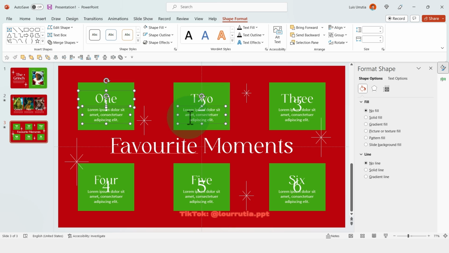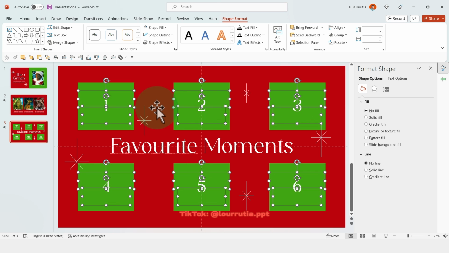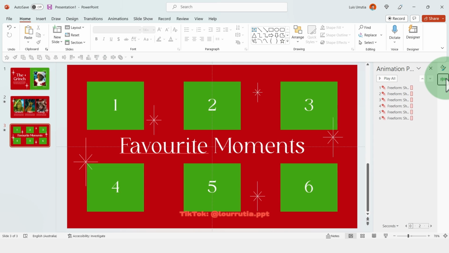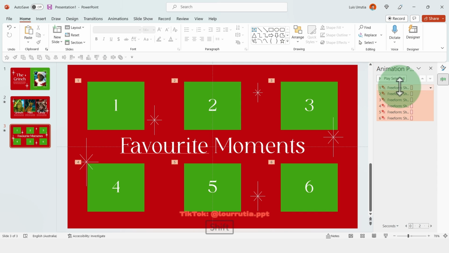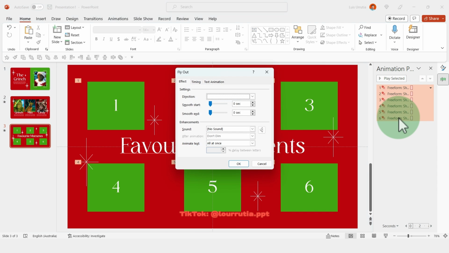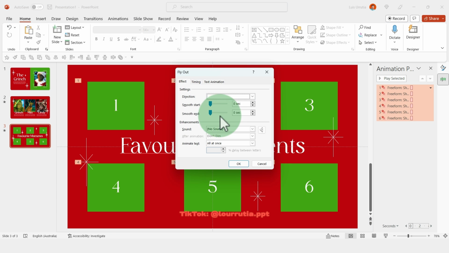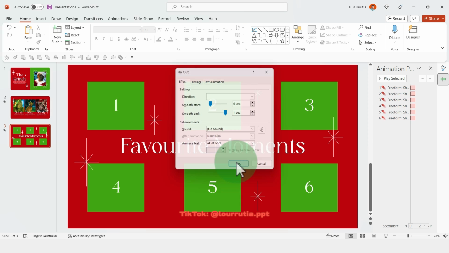The last thing to do for this slide is to select all of those texts that we just did, right click and send to back. So now they're hidden by the windows that we created. To smooth out the animation, we just have to select all the elements from the animation pane, right-click Effect Options, and then change the timing to 1 second and smooth the end.